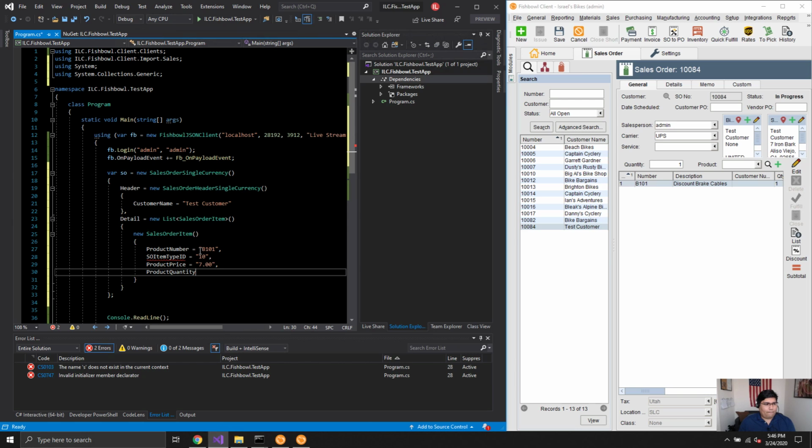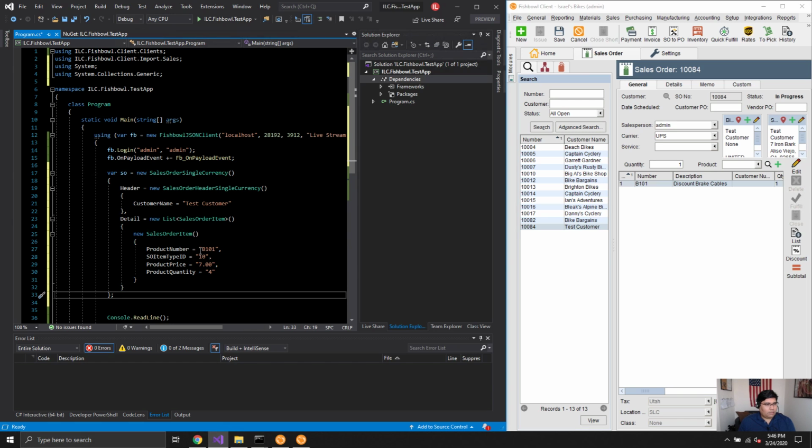Quantity, make that 3, 4, and that's it. Okay, let's see if we can import this now into Fishbowl.